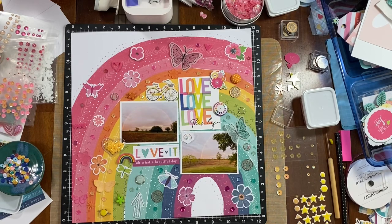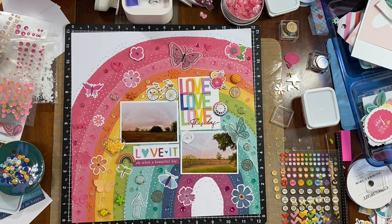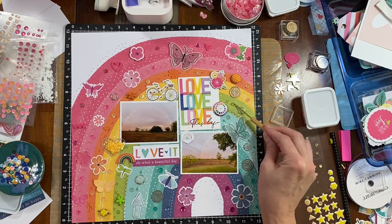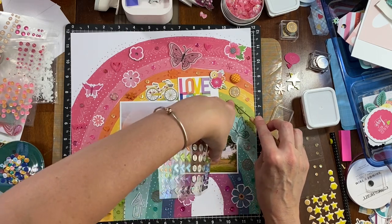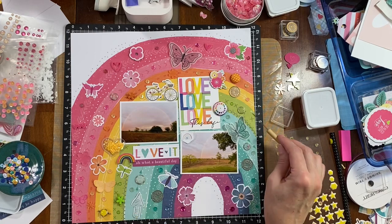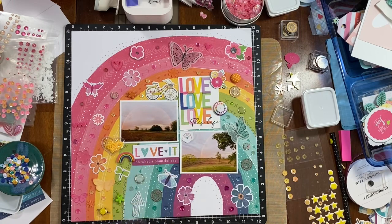And when you can't find any, then you pull out something else. I doubt anyone will be looking and going, look at that, she doesn't have green sequins. I'm going to put these on. Look how cute they are. All right. And then there's a polka dot one. Then a striped one, right there. Okay.